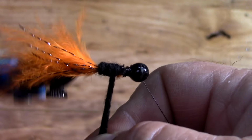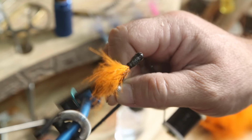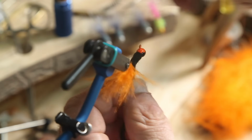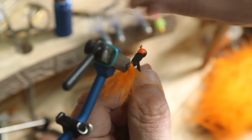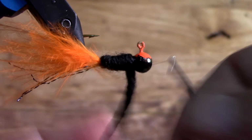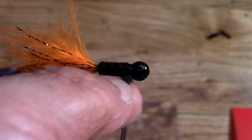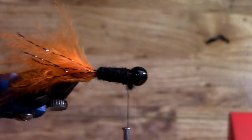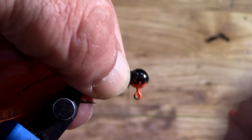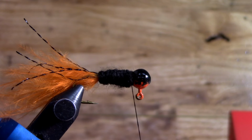The other camera, the main camera at this point, you should be able to see what I'm doing with my right hand, but I'm holding this in my right hand and holding this thread out of the way at the same time. Guys, you can put as many wraps on there as you want. I just want to make sure that it's tied in there good. Come in here, clip it as close as we can, press it down good, and then we're going to start with our whip tool.